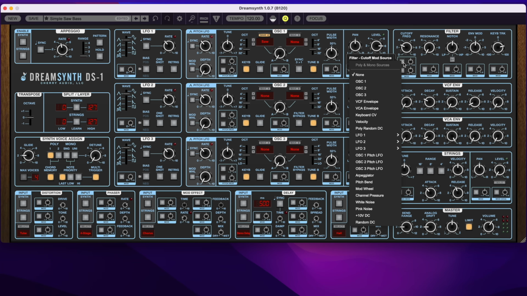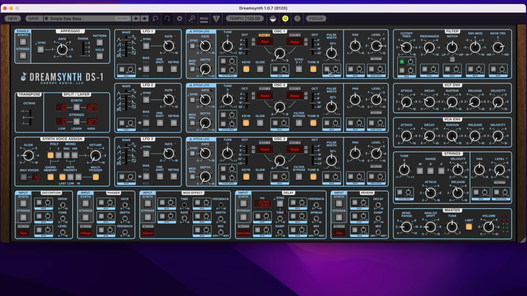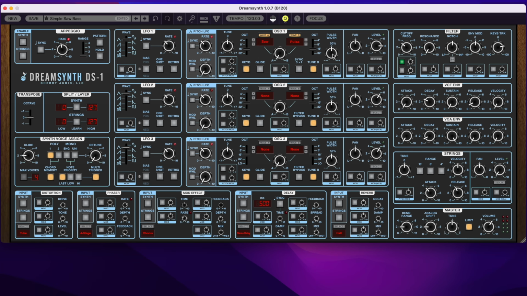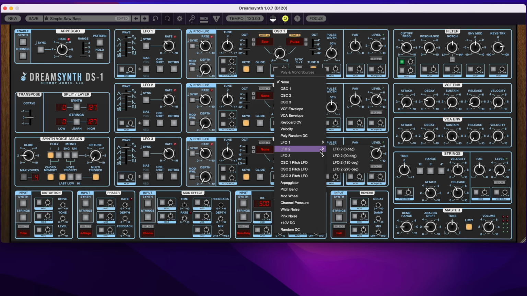And to demo how the modulation works, let's modulate that with LFO1. Turn it up a bit. That's nice, isn't it? Should we try that on a pulse? So let's bring, I have a saw and a pulse actually, just give it a little test. Pulse width modulation, let's do that with LFO2.